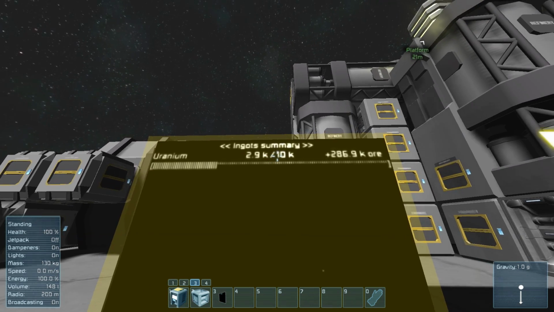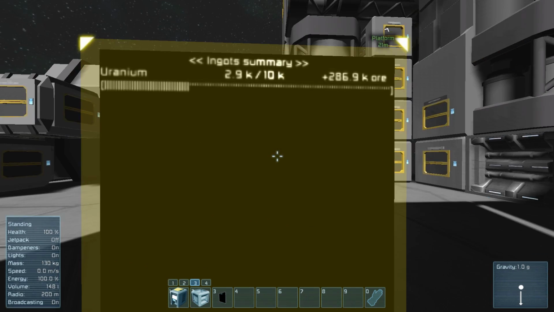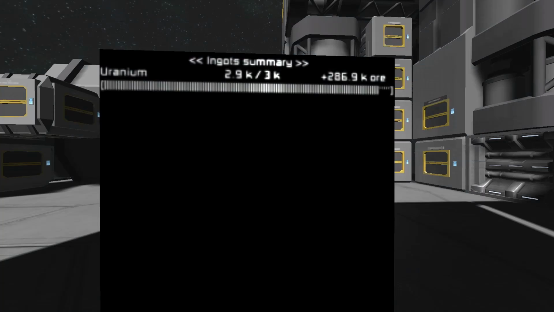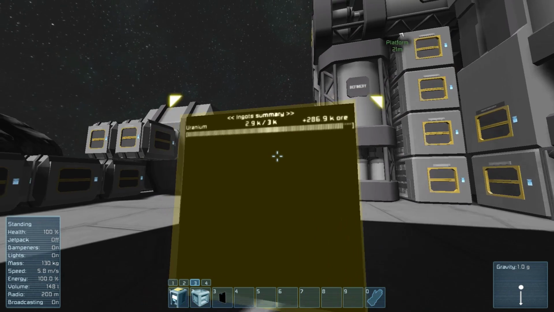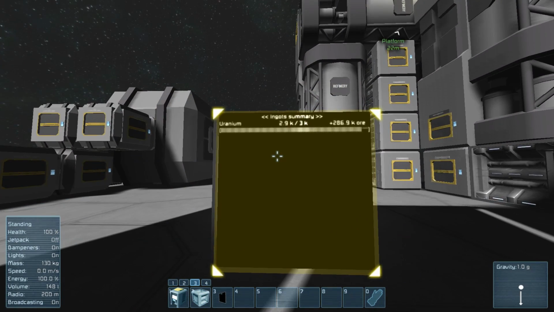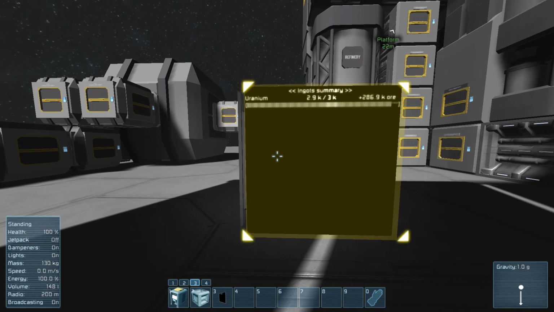As you can see, the maximum quota for a uranium ingot is set to 10k. We can override it like this. As you can see, the progress bar updated in real time to reflect our newly set quota.